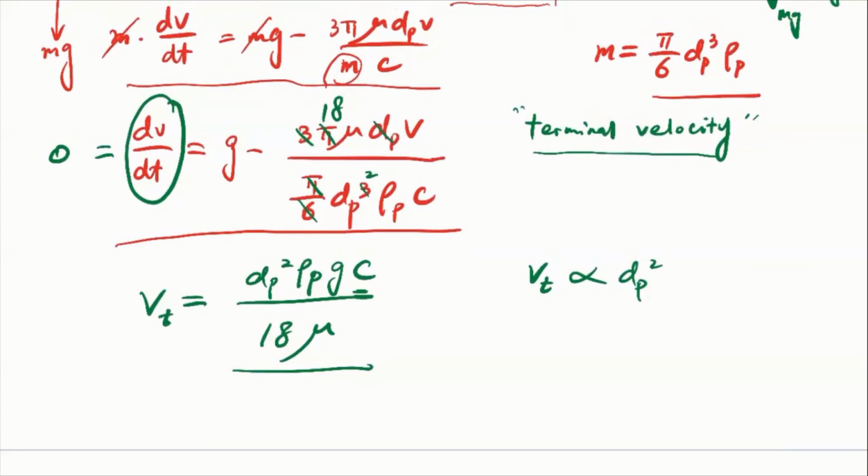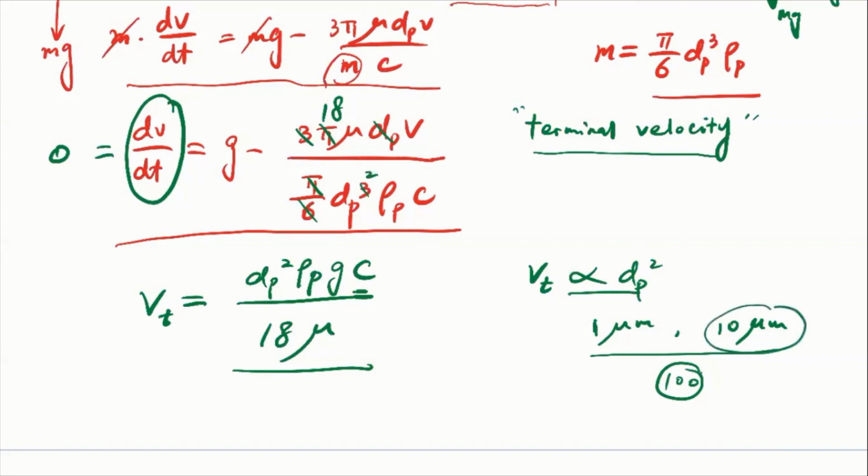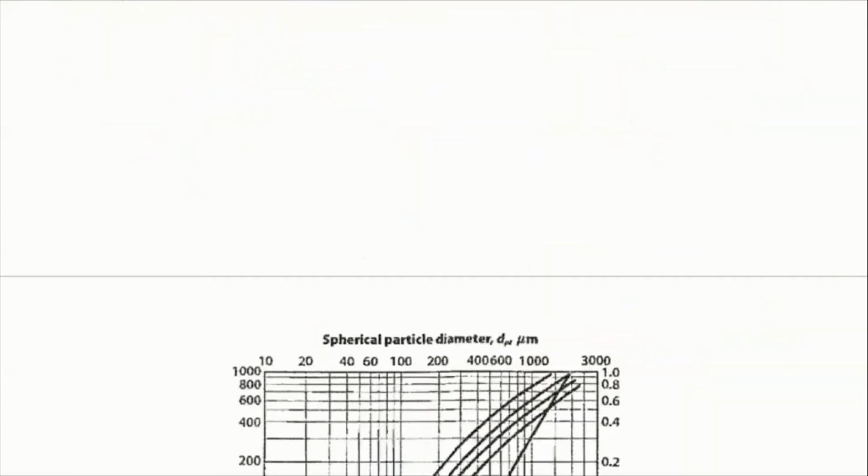So what that means is, let's say if we compare a 1 micrometer particle and a 10 micrometer particle, their settling velocity ratio will almost equal 100, because the settling velocity scales with the particle size, right? So the 10 micrometer particle will settle 100 times faster compared to the 1 micrometer. So now you see, that's why larger particles will just naturally settle down. It's just very small particles that are very difficult to get rid of, right? So this is terminal velocity.